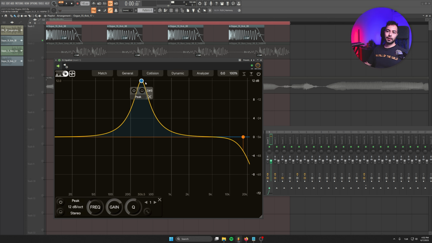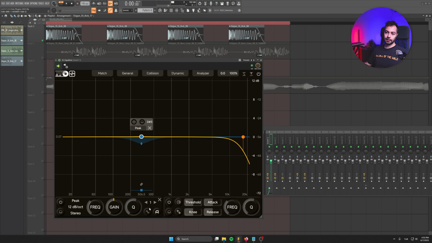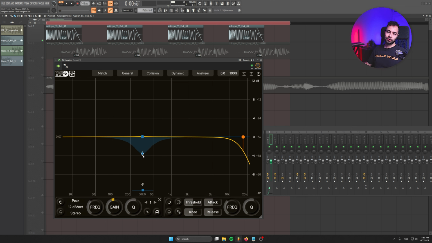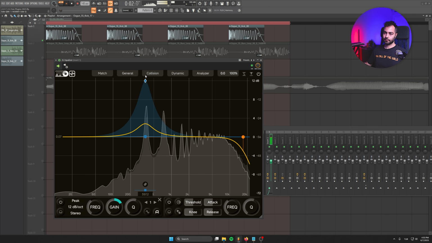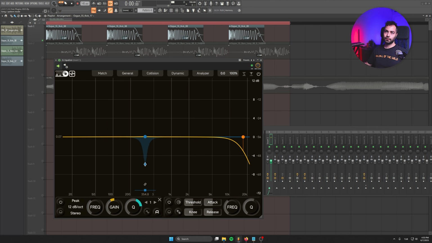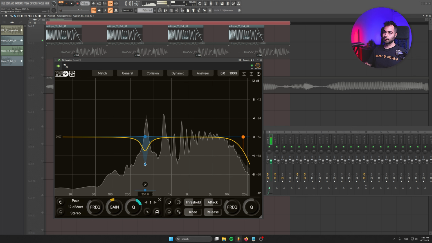So let's say we want to dynamic EQ this area. All I need to do is just click this icon and it automatically activates the dynamic band. This outer ring determines how much we are allowing it to reduce, or do upward compression on, this frequency. We can make it more narrow, or just the opposite, wide.